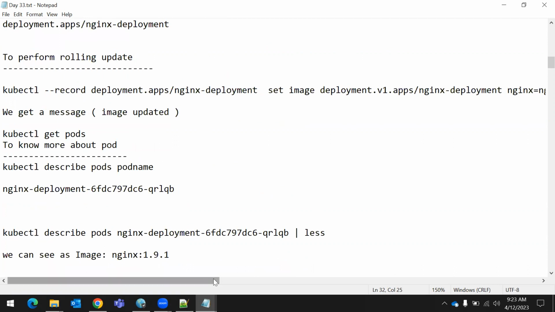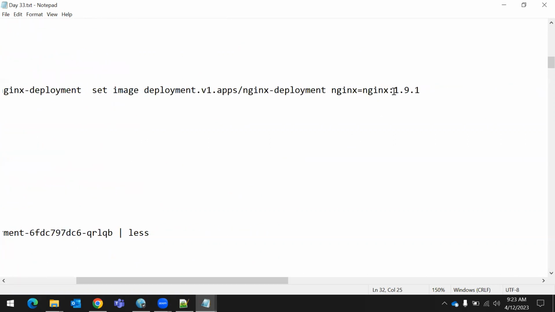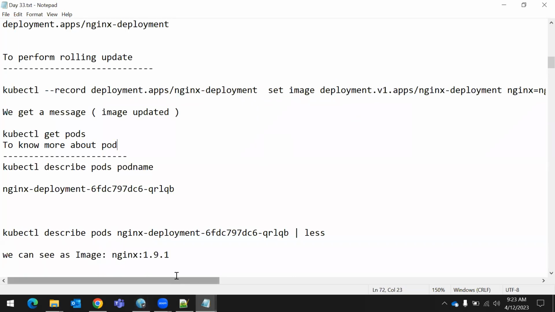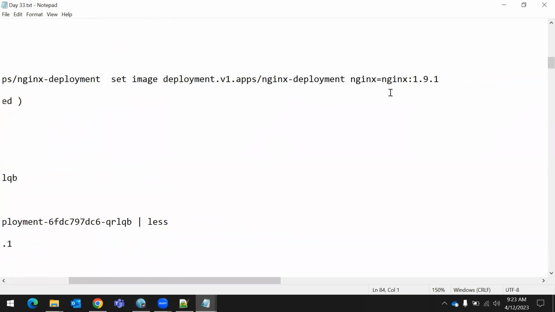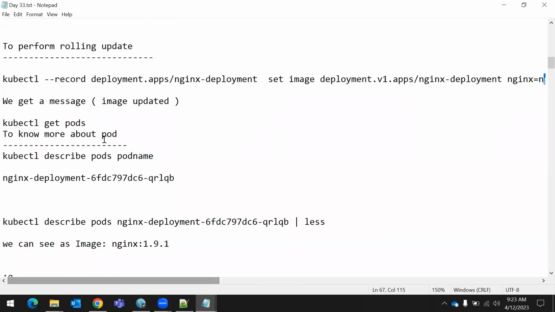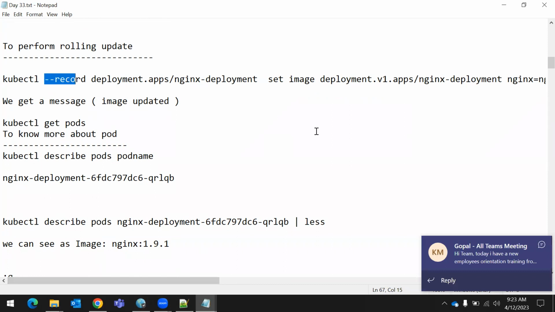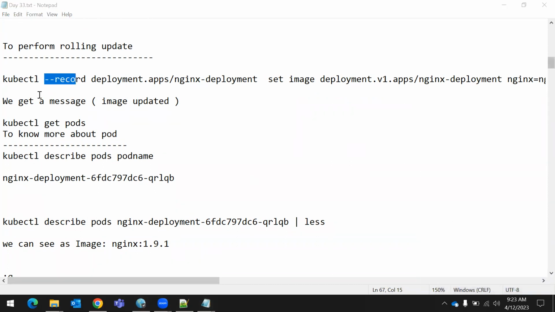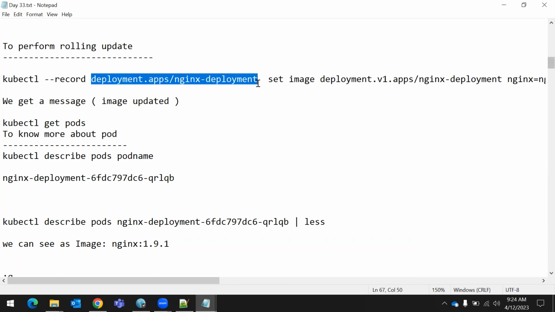We are using 1.7.9 and we are going to update the image to Nginx 1.9.1. For this, we are using the command kubectl set image with --record. This is the syntax we are using.